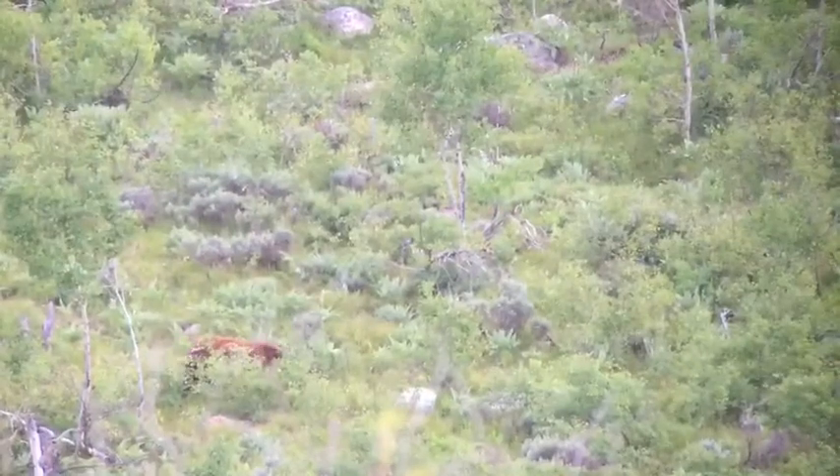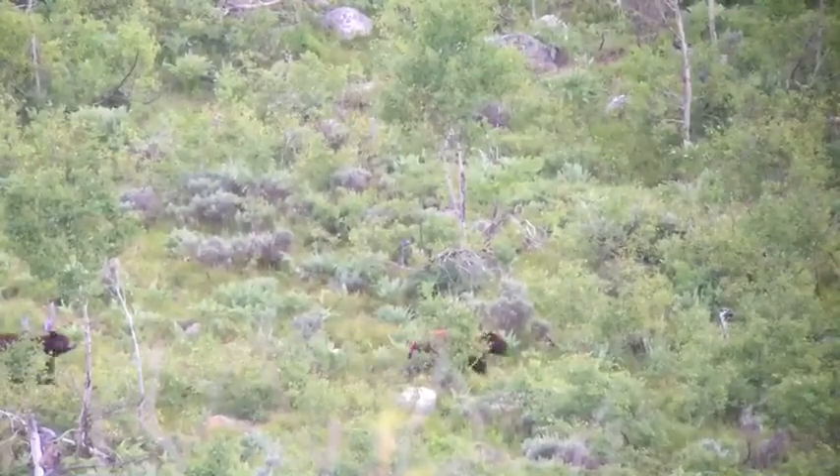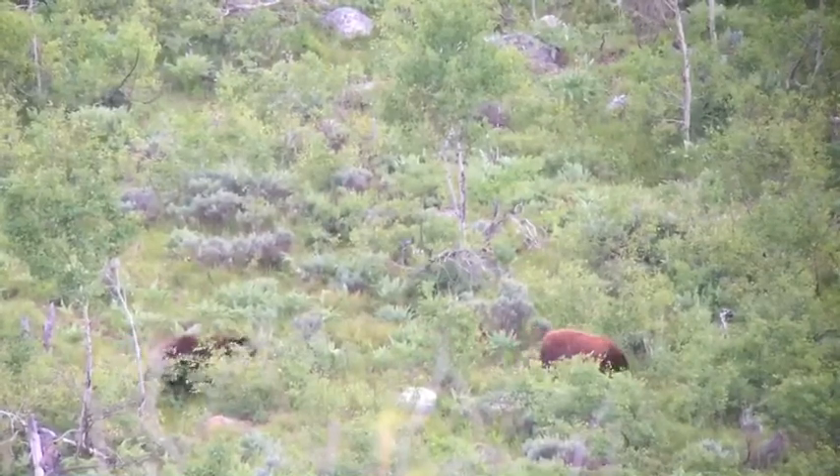EcoTour Adventures guide Laura got a really fun encounter with not one, not two, but three black bears this week. Hi, this is Laura. I want to tell you about a great sighting I had the other night in Grand Teton National Park. I was out with a group on a sunset trip and happened to see not one, not two, but three black bears up on a mountain called Tewinot. The first bear was pretty far away — probably about a thousand feet up the slope. We got a great look at him through our Maven spotting scope and binoculars.